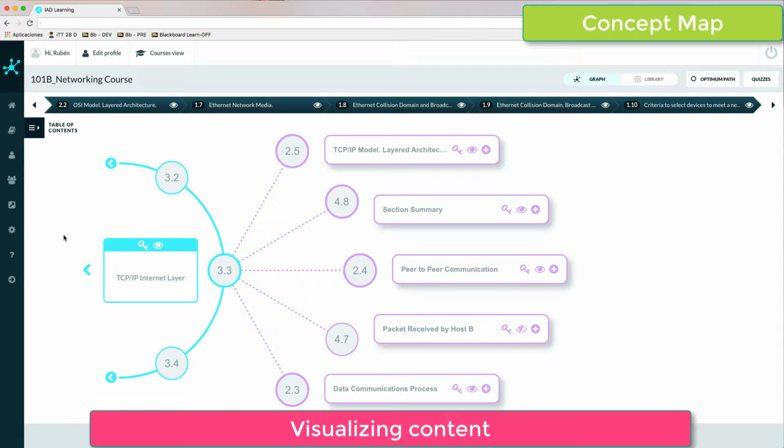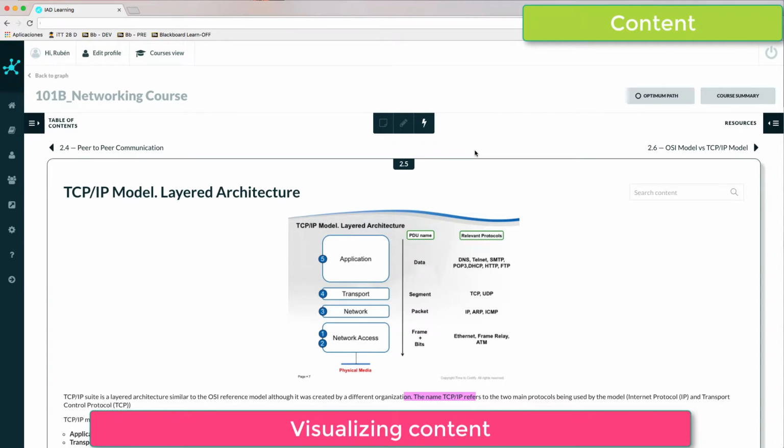Also, you see that in this diagram, you have nodes that have a thicker border than others. Those nodes with a thicker border have already been visited, meaning that at a glance you can immediately spot that, for example, node 4.7 was not visited. So this is another help in understanding your progress within this training course. When you click on the eye, you go into the content itself, and then you have a number of elements that are there for you to study better.